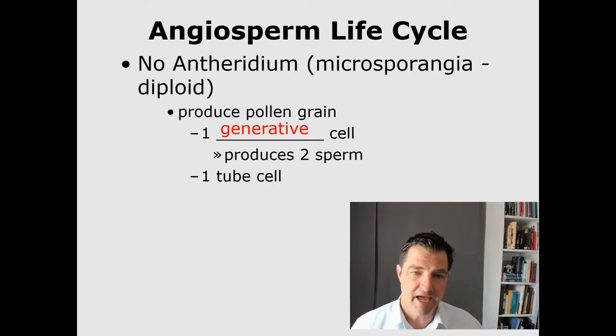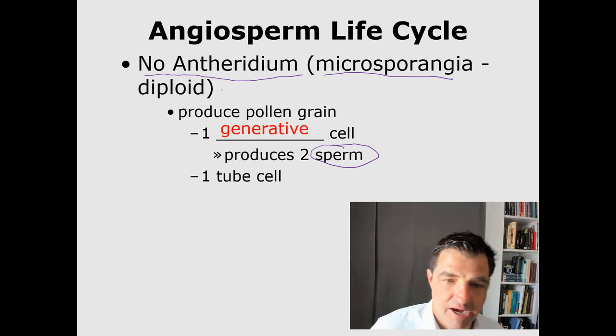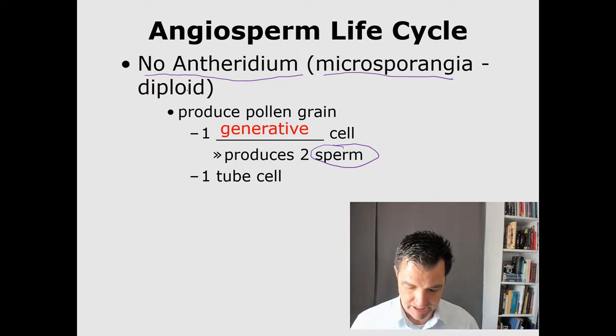And remember that when we talk about the angiosperms, they have no real antheridium. And what that means is, although they have a microsporangia, which will end up producing the sperm, so we're able to produce the male parts, the idea of not having an antheridium is it has the reproductive structures, but it doesn't really have the haploid protective structures like the periphyses that we see in things like our mosses. So no antheridium, and that's really mainly what's lacking there is the protective structures. So we call that a microsporangia.